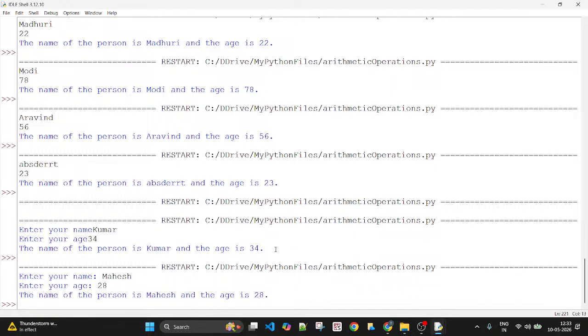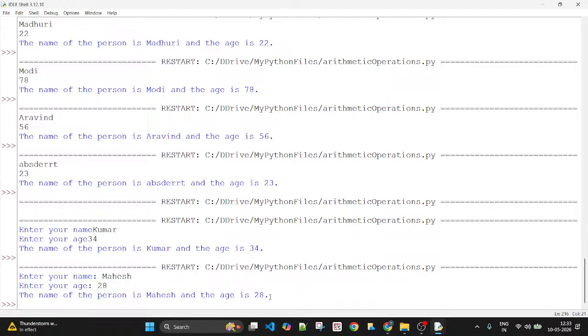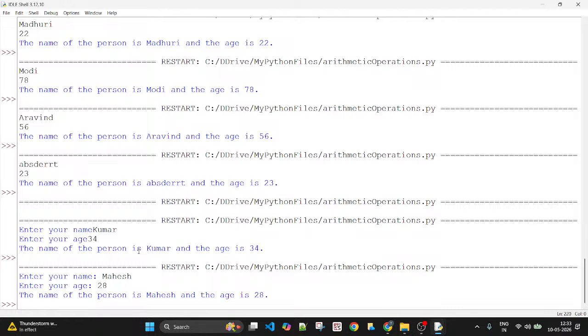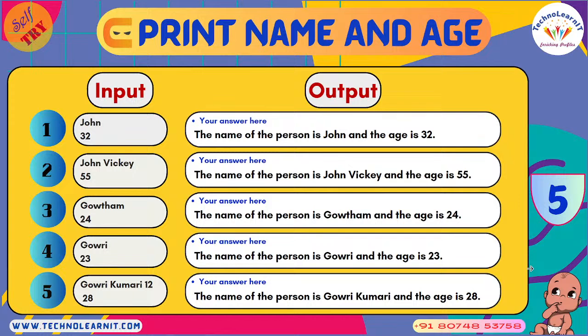Makes sense? This is all where the customization will come, and you have to be very, very careful and you have to really practice how to customize the output, how to write the code according to the requirement, right? Writing the code is not so difficult, but you have to adhere to these rules and you have to exactly develop some code that matches the expectation. That is what you have to really focus upon. That is why I have been stressing upon all those kinds of formatting the output, justification, and all good. Now you know how to write this program by yourself.